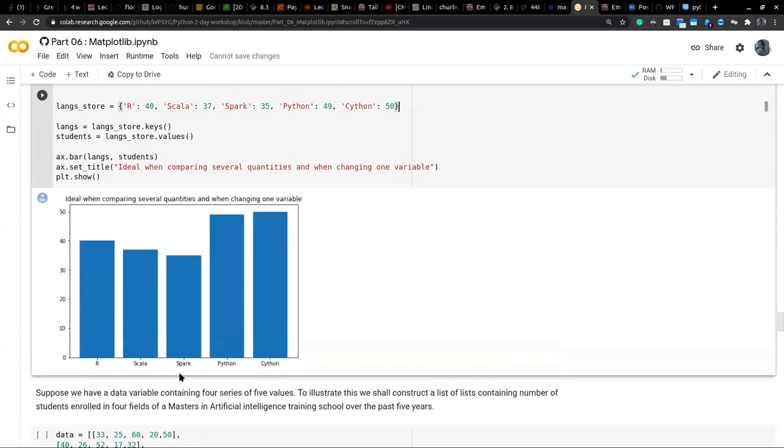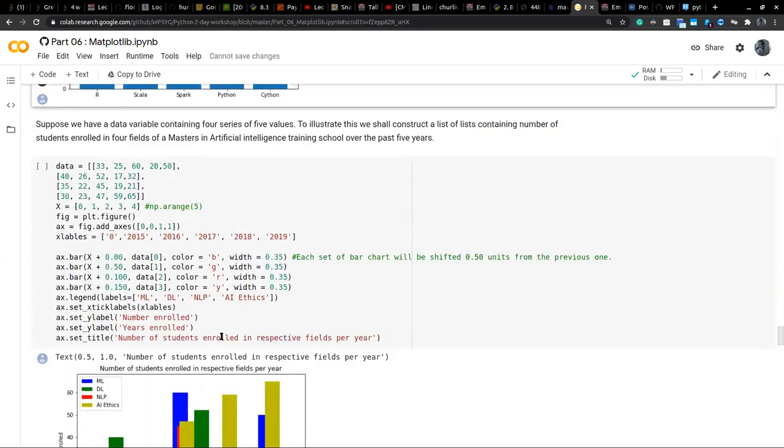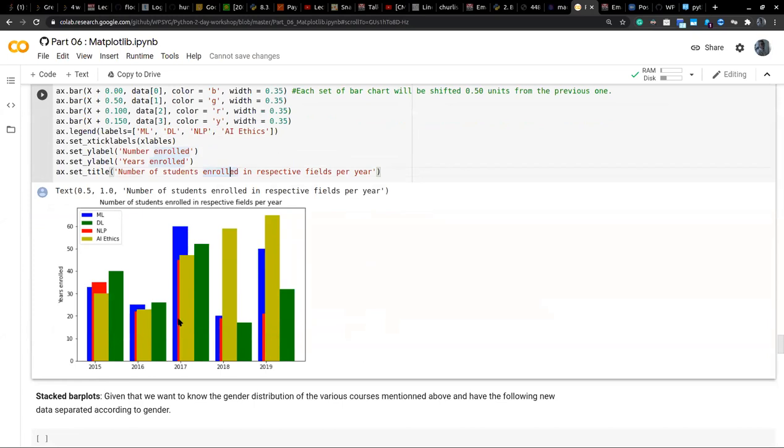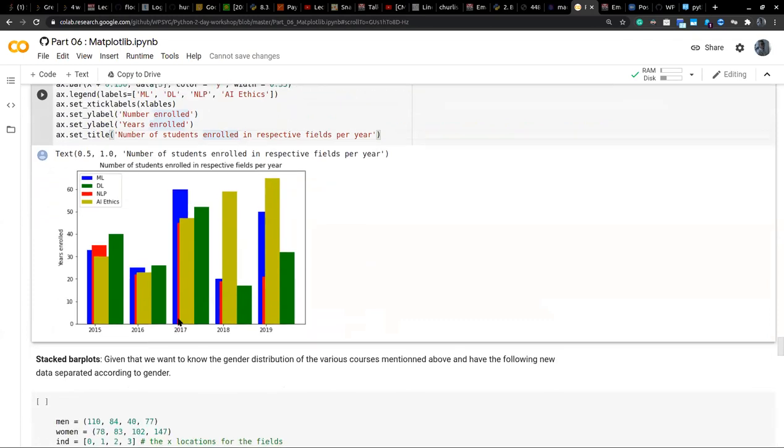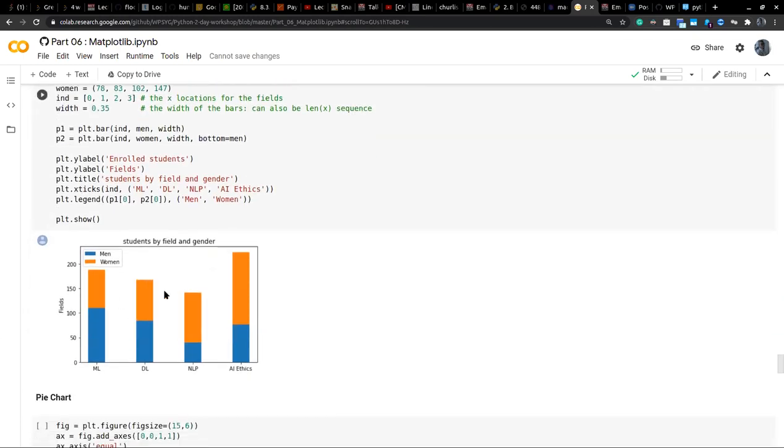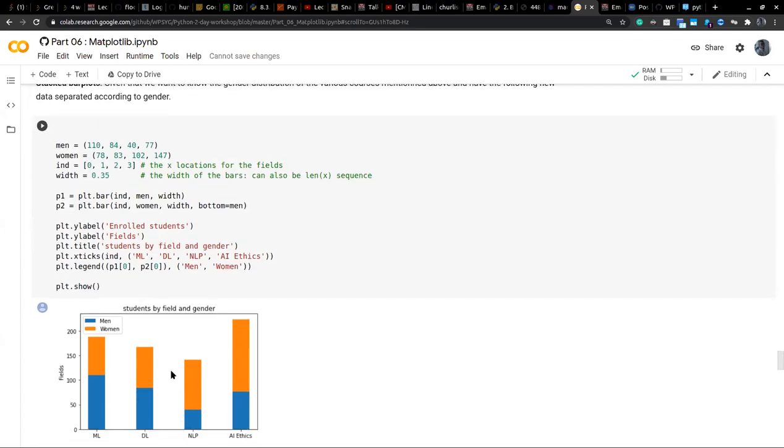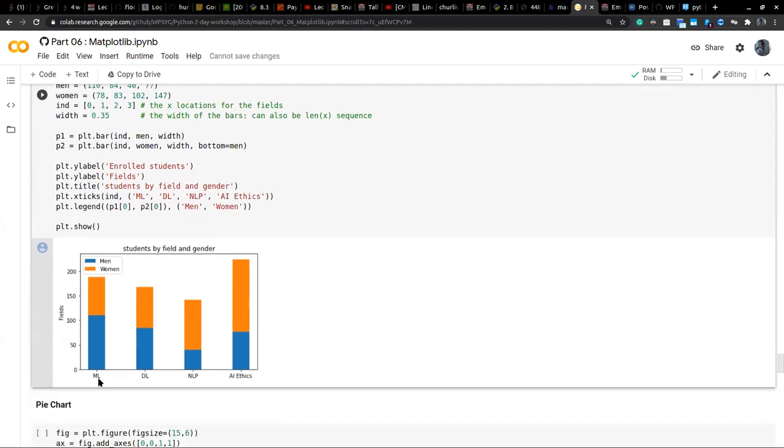Now, there are also a lot of things you can do with plots, but I don't want to go deep into the remaining aspects. The reason is I want you to explore them yourself, because plots are things you can always manipulate to do many things. For example, you can stack different plots together. I'm not going to explain this, I'm just giving you an idea that in case you want to stack different plots together, you can. For example, you can also do stacked bar plots, in such a way that you have two different plots on top of one another, showing the same thing. So you can do that too with your plots.